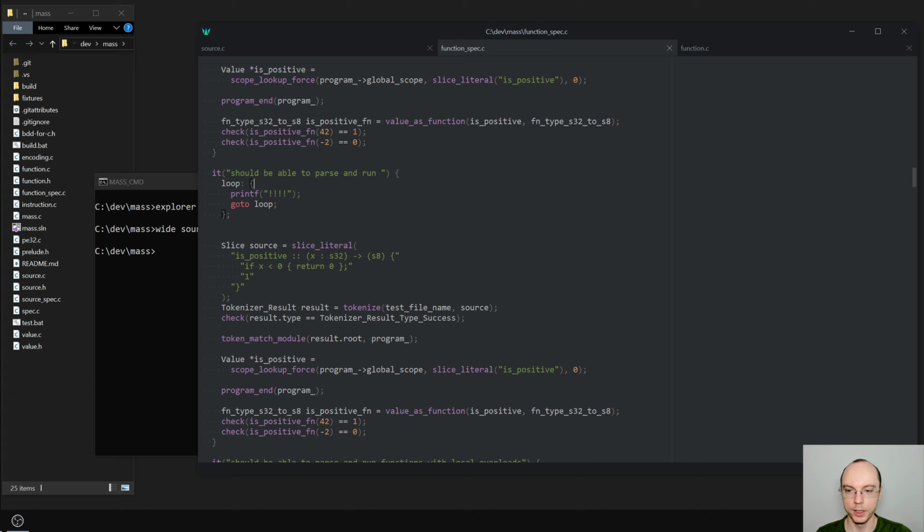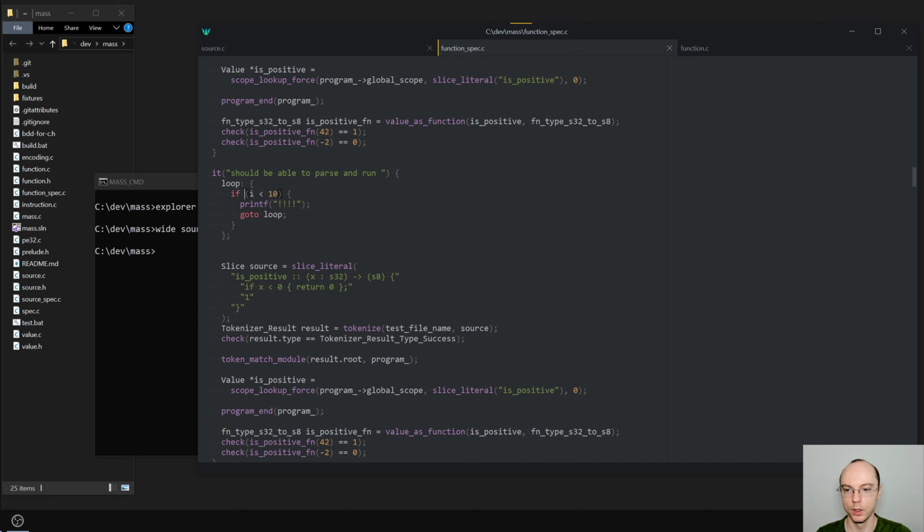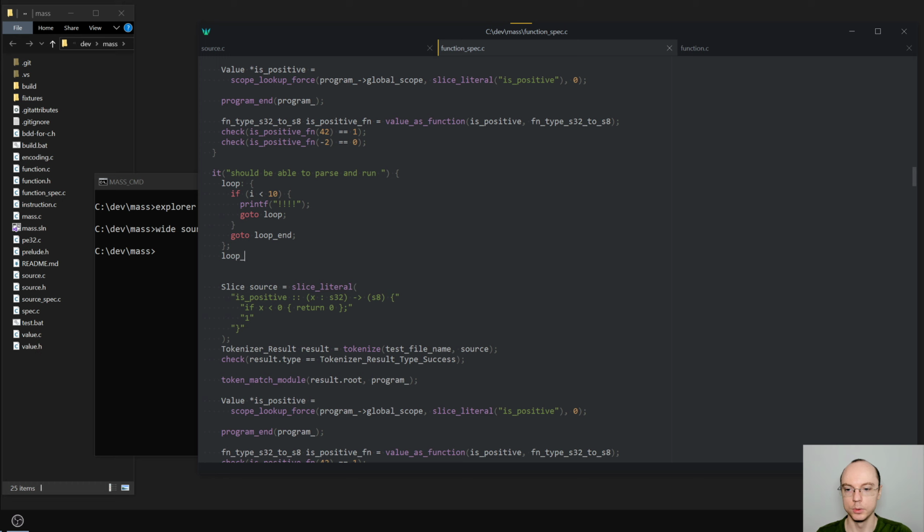And if you want to have a while loop, then you would put an if statement over here. So if I is less than 10, whatever, then you do this. Otherwise, you go to loop end, and here's your loop end. Actually, I probably don't need this stuff. So this would be a while loop.